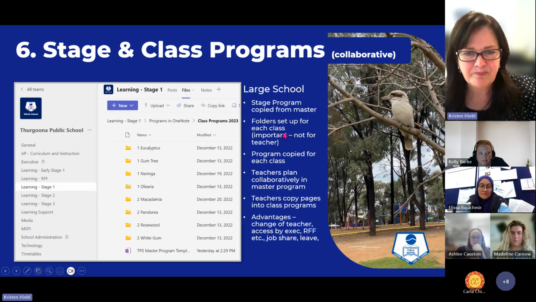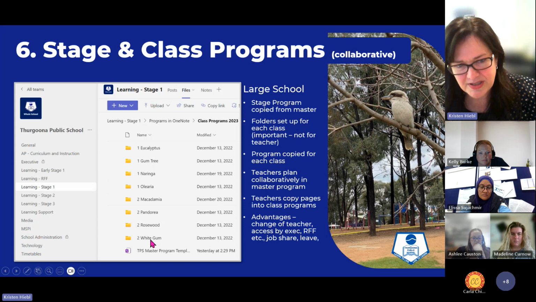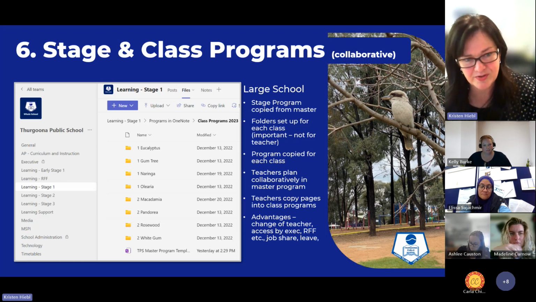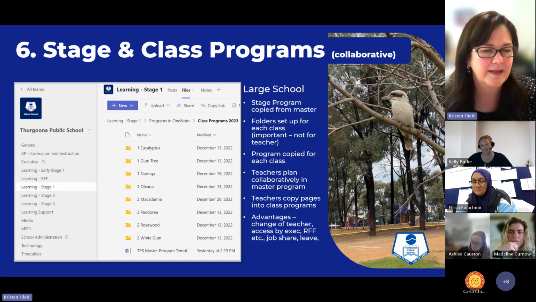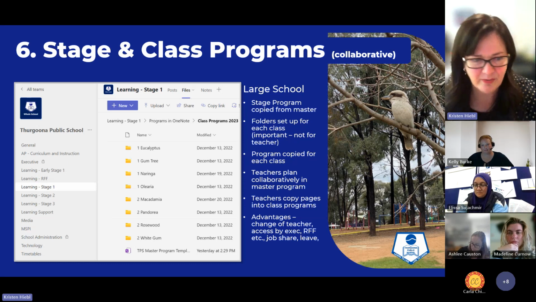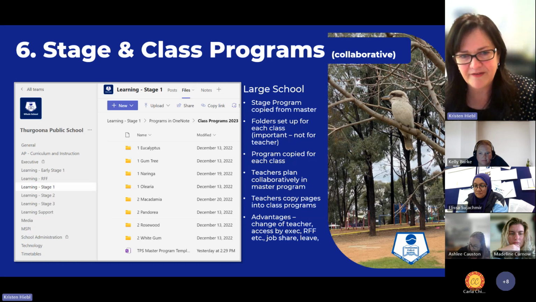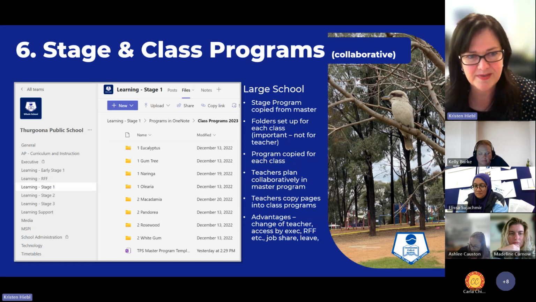So then this is just sort of talking through what I've done then. One of the big advantages now then is that each class has got their own program. So having it as a class program, not a teacher program, was a huge advantage, because we have quite a big turnover of staff. So even in this list, we've probably had 2 or 3 classes with teacher changes. So the program belongs to the school, not the teacher, which is when it's saved on their OneDrive, it does. It's a class program. So if you've got multiple teachers on a class, RFF teachers, it's all there for the class teacher, for anyone to come and see.